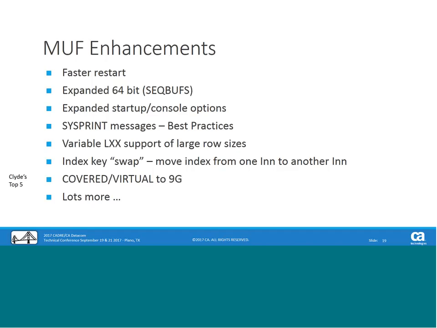And you see that it's covered virtual 9 gig. I won't go into the details of that. That's one of Clyde's presentations later this morning. He'll talk about the top 5 things he likes about 15 and 15.1. So this is just marked here as one of Clyde's top 5.